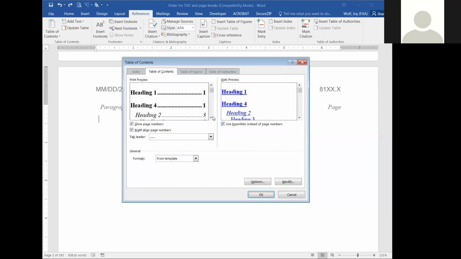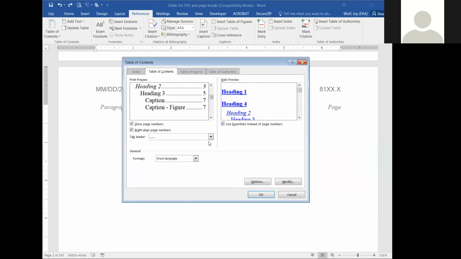So this is how it will show up in the table of contents. Heading 1 and heading 4 on the level. Heading 2 is, that's what page it's on. Heading 2 is and will be right there. Heading 3 will be indented a little bit more right there. And our captions and figures, our tables and figures will be in one more time.